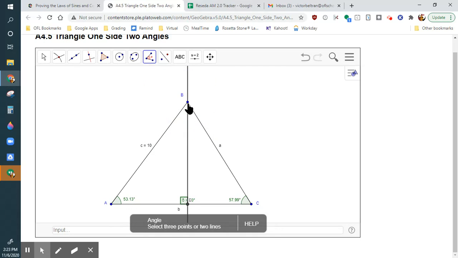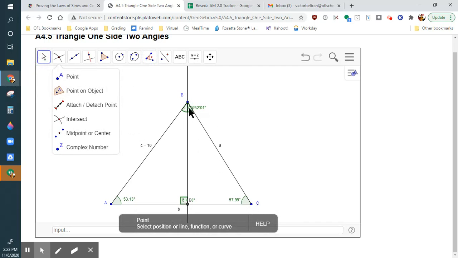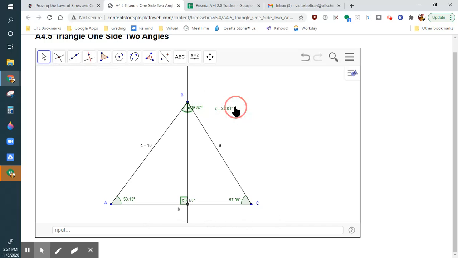So I want to do angle B. I want to do CBD, but I want to make sure I'm doing this counterclockwise. So clock goes this way. So I definitely want to do the A, then the B, and then the D. And then here I want angle B, but I want to go counterclockwise, so I want to go D to C. So I'm going to do D, B, and then C. And I'm going to move these around because it looks a little confusing.